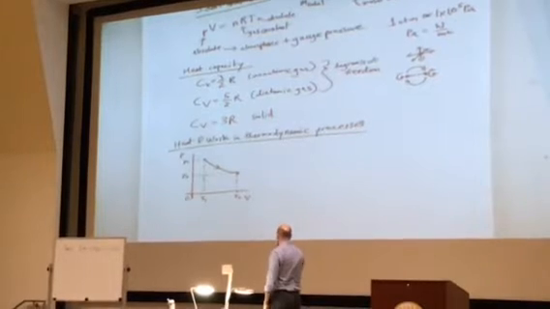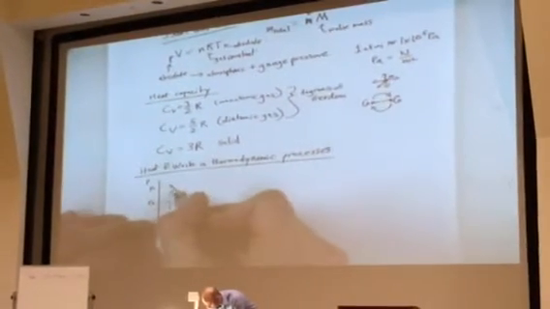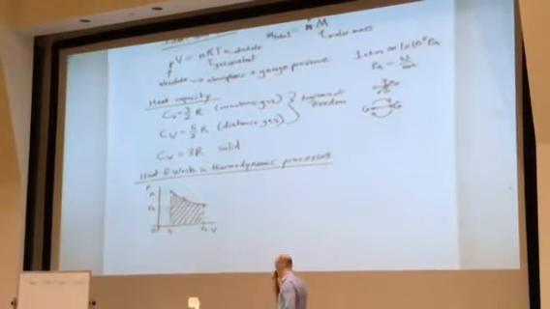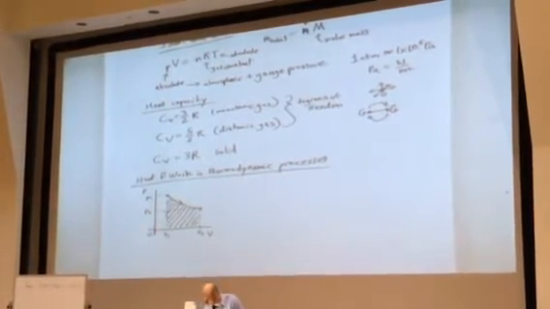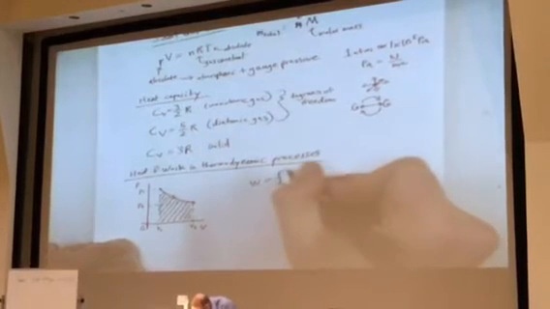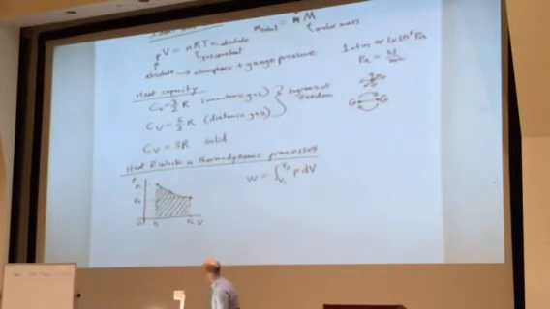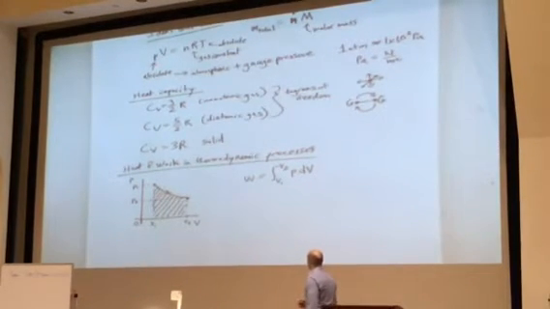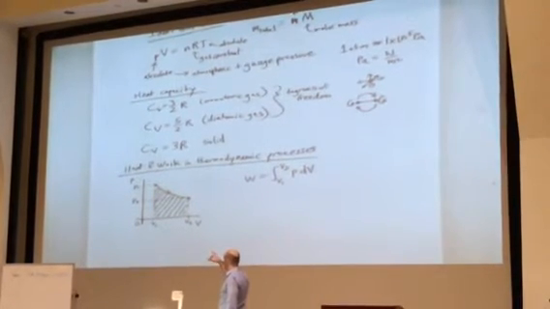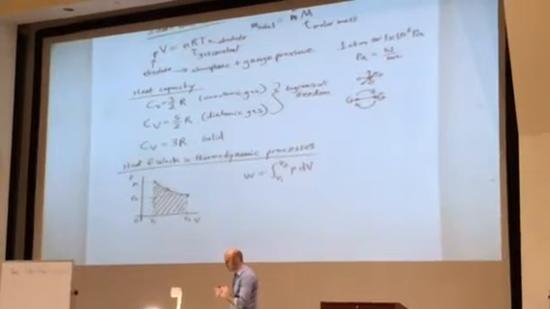Then, if I want to figure out how much work is done in this process, essentially what I want to do is integrate underneath this curve and get this area. And that's going to tell me how much work is done. What do I mean by how much work is done? Well, work is equal to the integral from V1 to V2 of P dV. So some varying pressure that I integrate over the volume, right? So that's really just what I'm representing graphically here. That's just the mathematical version, right? So the work done is the area underneath that curve.